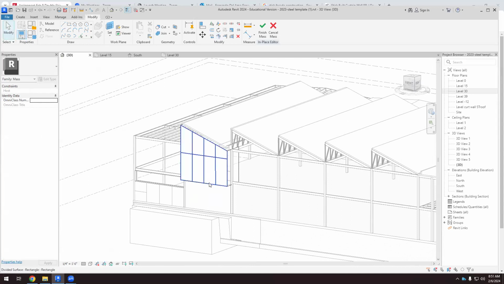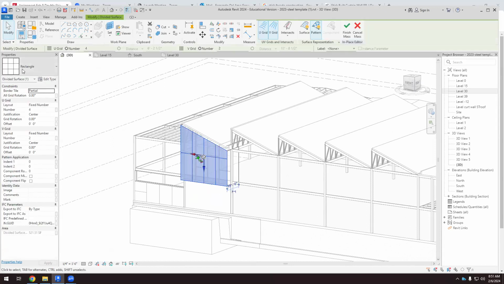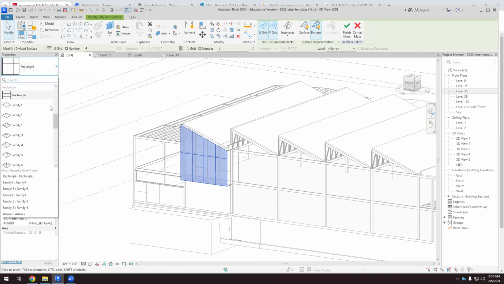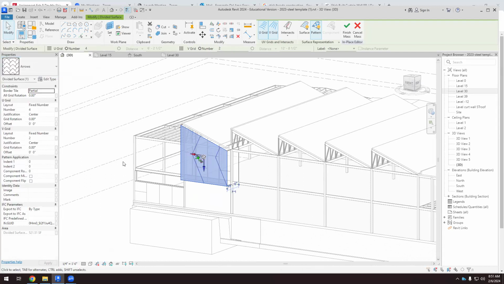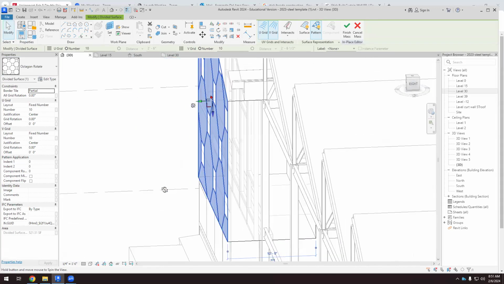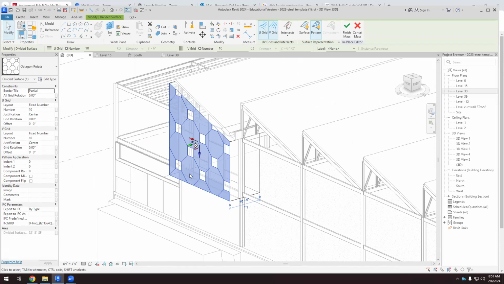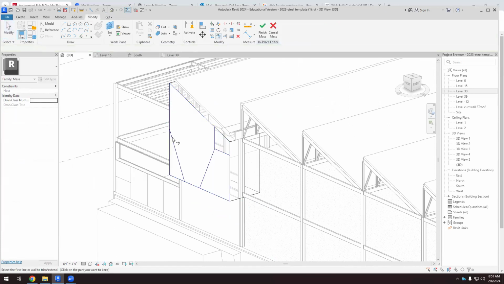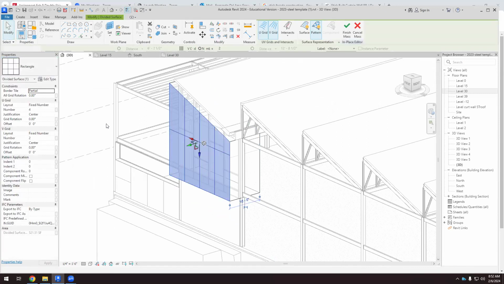Okay. And you see that when we select the surface, we have this rectangle here. We have the pattern. We can change the pattern. So we have arrows. We have octagons. So if we divide this into 10 by 10, we can be creative with this pattern, as you can see. I want to do something, the basic thing is to create a rectangle. So that's what we're going to do. And it's a 4 by 2, but it has to be a rectangular pattern, this one.